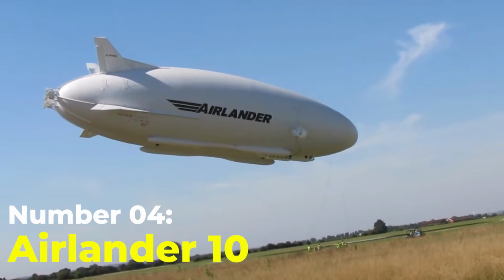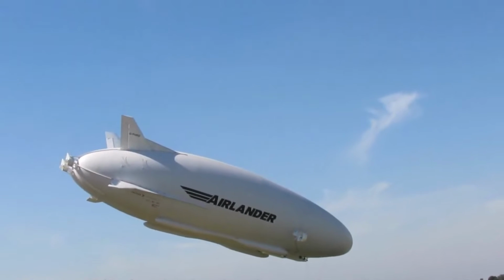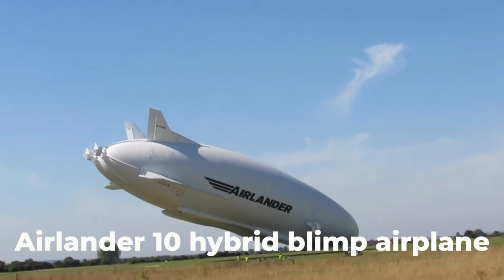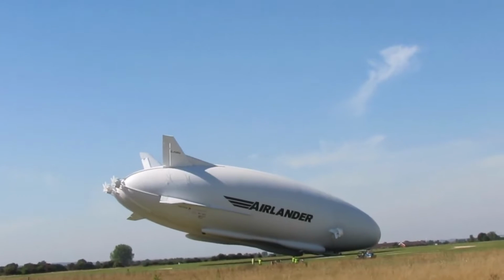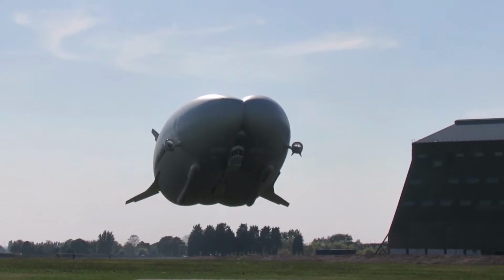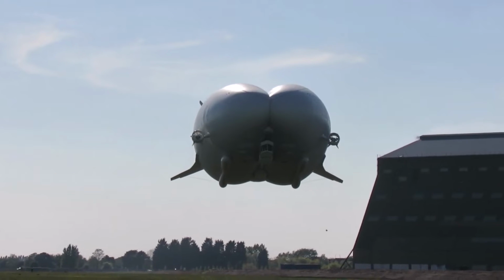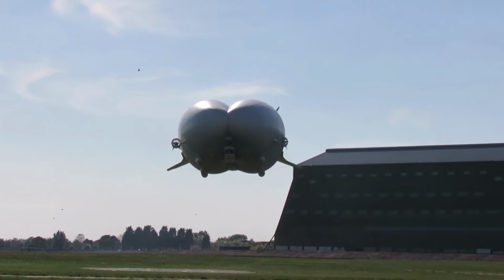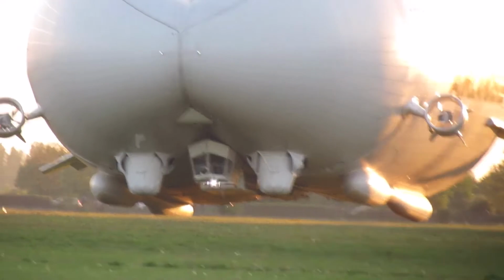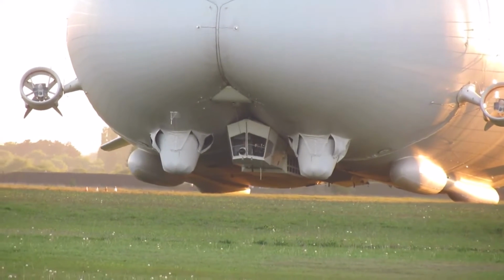The Airlander 10. So basically, the largest aircraft in the world has caught the attention of some people with cameras. HAV, a British aerospace manufacturing business, created and produced the Airlander 10 hybrid blimp airplane. It's made out of a helium-filled blimp and 2 modest horizontal wings and a vertical tail. While there is presently just one Airlander 10, HAV is expecting to create numerous more in the following months and years. The Airlander 10 was initially designed for the US Army by HAV. Before its formation, the US Army initiated a program to investigate novel aircraft designs for its long-endurance multi-intelligence vehicle program. This prompted the construction of the Airlander 10, which flew for the first time on August 7, 2012.